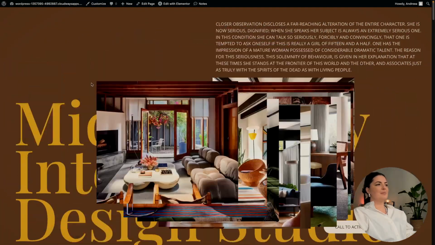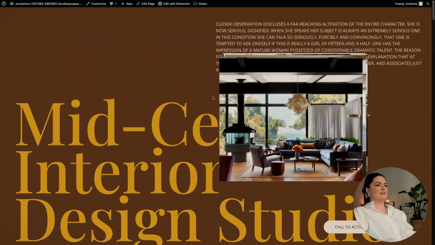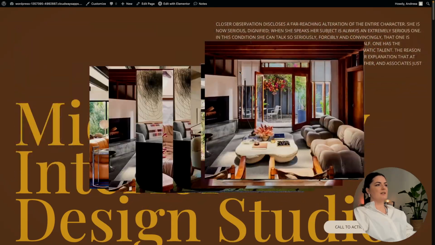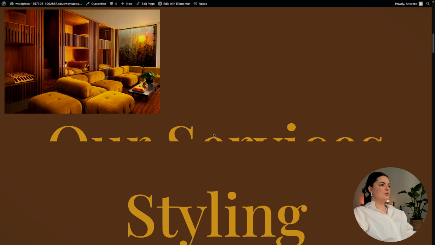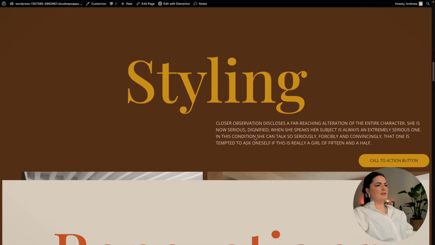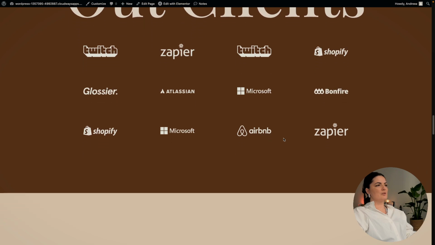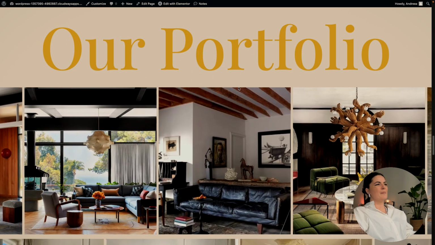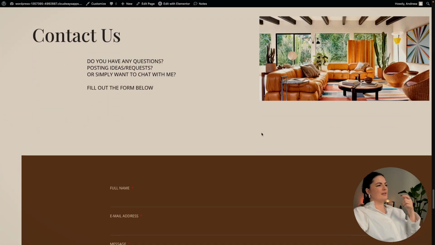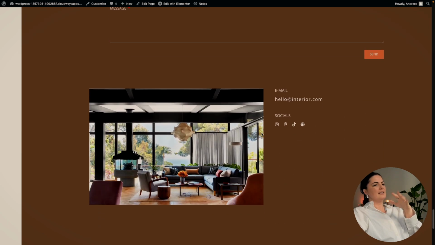God, I simply love this hero section. Seriously, this hero section is mega super. And then I also like this part, and this maybe. And this needs to be changed, of course. Maybe this one as well. I'm not sure about this one, the colors and everything. And yeah, they just need to be a little bit more polished.